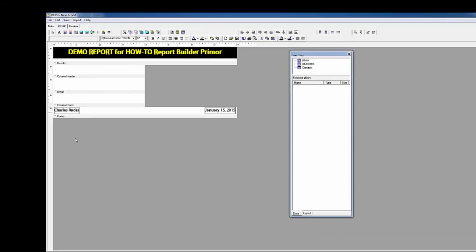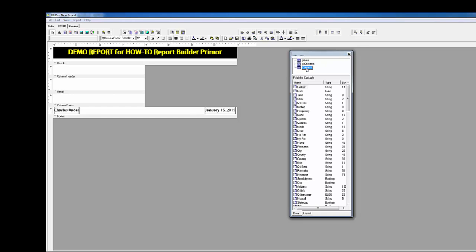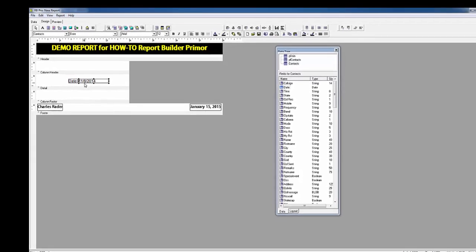So now we're going to get into the meat of the report, getting the contact information into that. So if we come over here to data tree, if you look back over onto my scratch pad where I scratched out how I want the report, I want the date first, so I'll find the date and I'll click, hold and drag it and drop it in the details section. Now that automatically puts a date label. This is a static label, and this is your dynamic field. This is what's tied to the database.